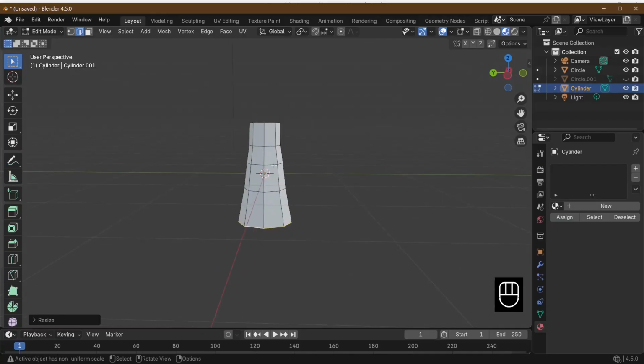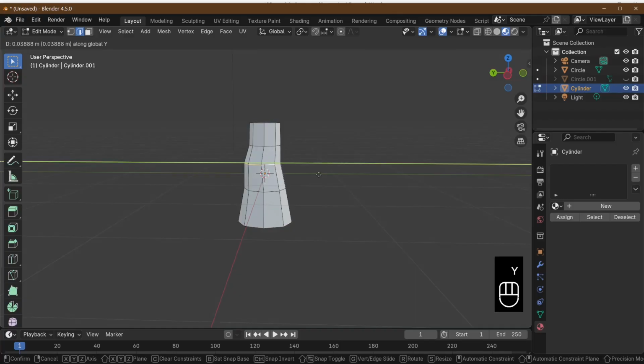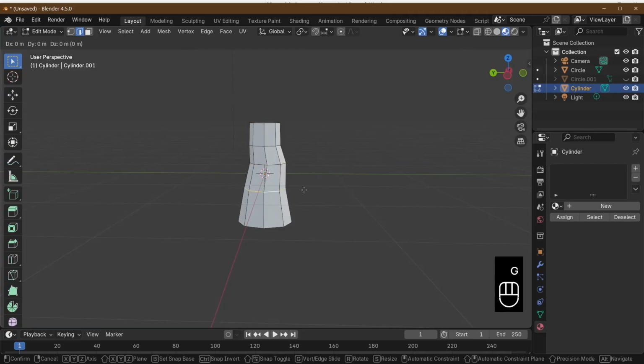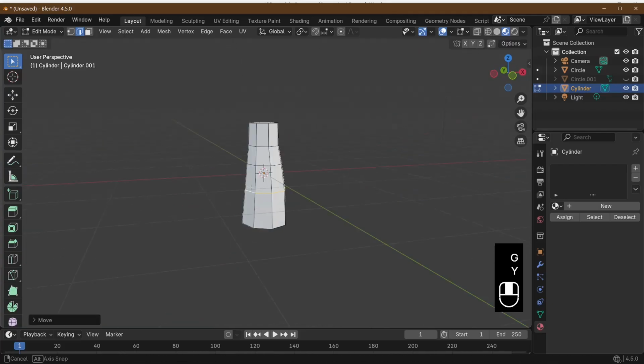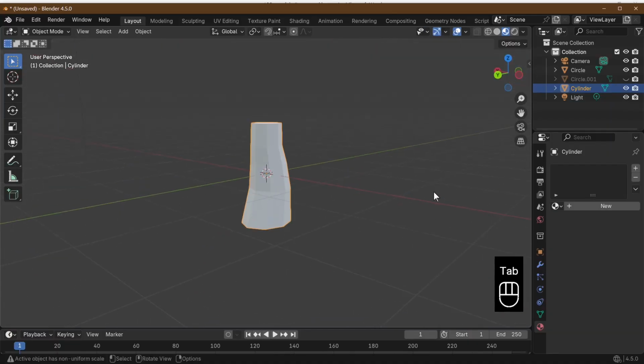And what I'm going to do is just grab this ring here by pressing the Alt key down and selecting, and I'd like to move it to one side, G and Y, just to give my tree that little bit of that kind of tree shape that you'd get.